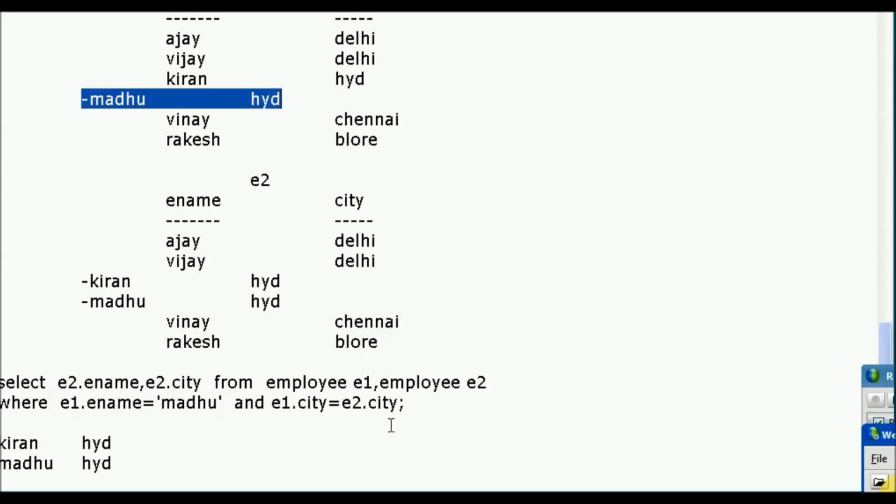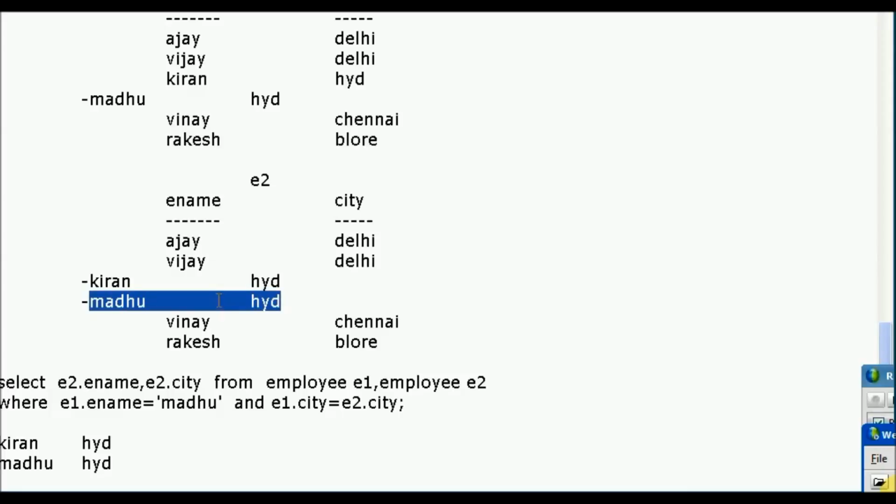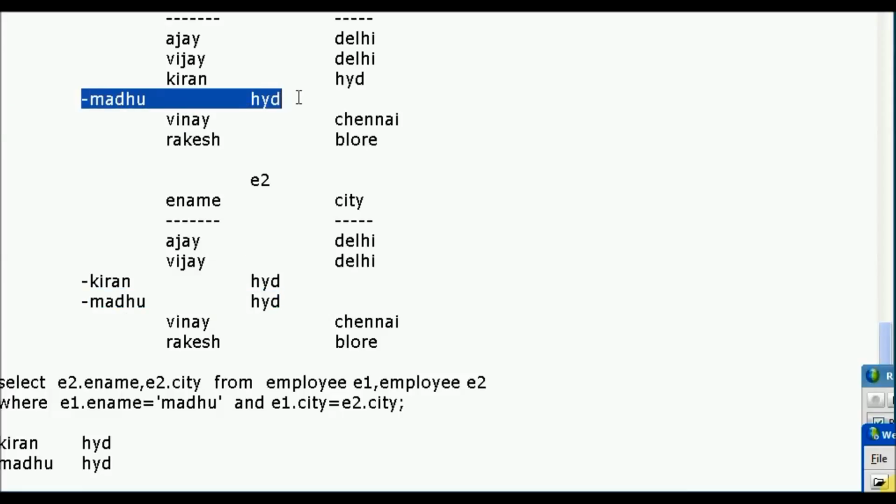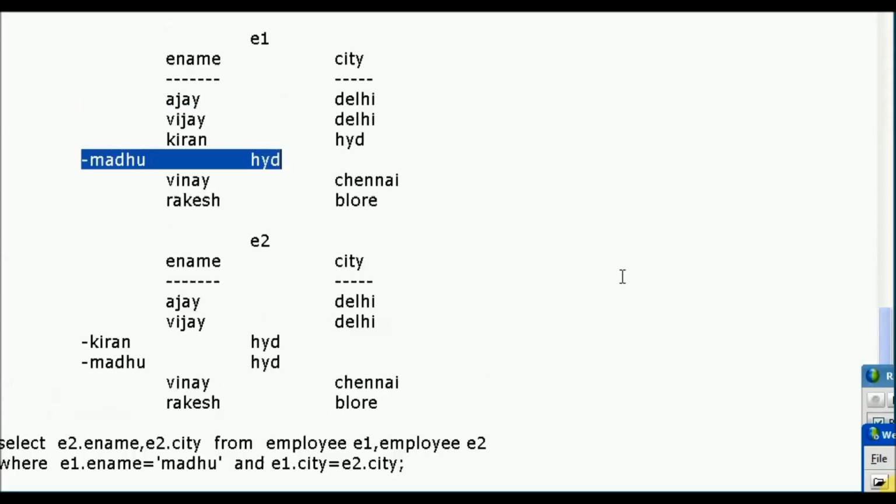Next time, in the second alias table, it will compare with the next city. Again, you have a match. For this match also, it displays the data from the first alias table. So again it will display the same record. Got it? So for each match in the second alias table, if you display the data from the first alias table, it will display duplicate data. That's why it is needed to display the data from the second alias table only.